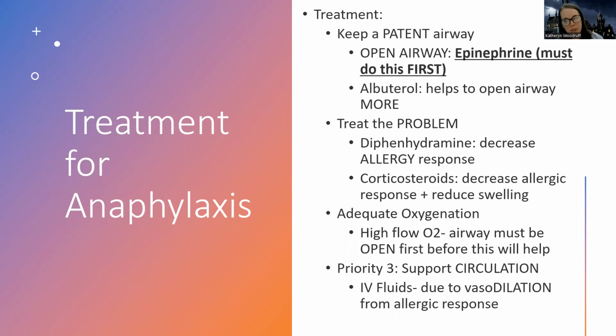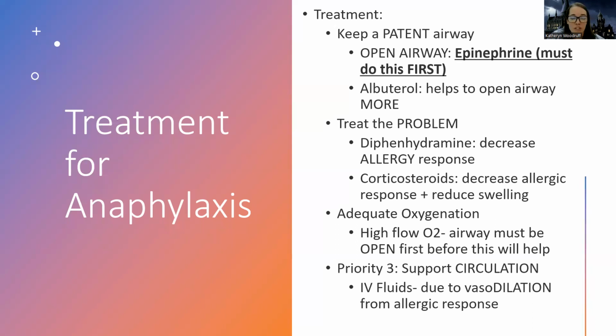Now, steroids can be a little bit slower to come to the plate, but once you start giving them, they can be helpful. And these are not in order, by the way. I'm not saying you do albuterol, then diphenhydramine, then steroids. But the most important thing to remember is you do the epinephrine first. And then a lot of these, we're doing all at the same time. It's going to depend on the patient, what their needs are, and what kind of reaction they're having. We usually do high flow O2. Again, the airway must be open first.